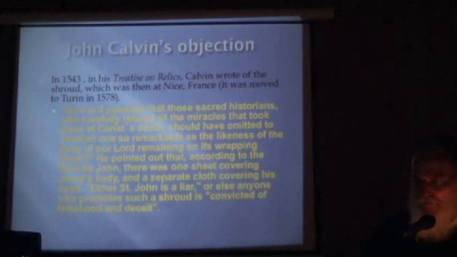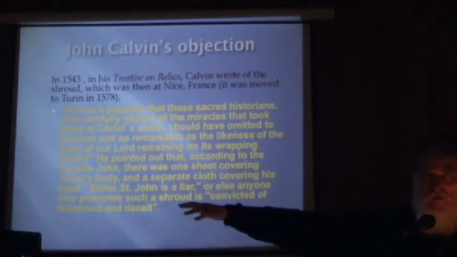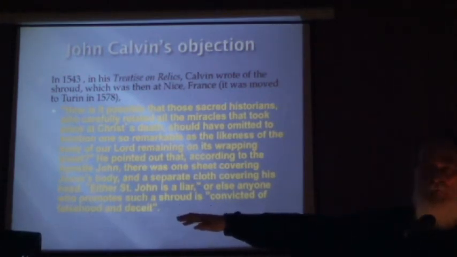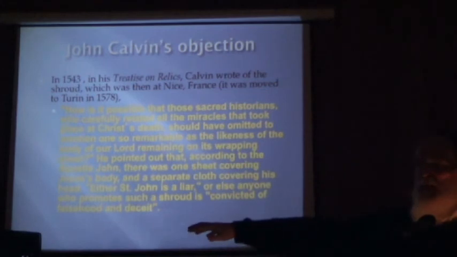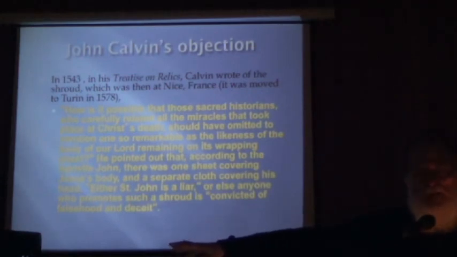Before we go to John Calvin's objection, which I like to put on there, let me say something about blood and DNA. The examination of the blood and the markings of the shroud revealed that the man's knees were bruised and they were scabbed over. His face was smashed in, both of which are congruent with the fact that he would have had his arms tied up like this. So if he fell, he couldn't stop himself. The only thing that could stop him was if his knees hit. He could have held himself up, but he would have fallen right over, right on his face.